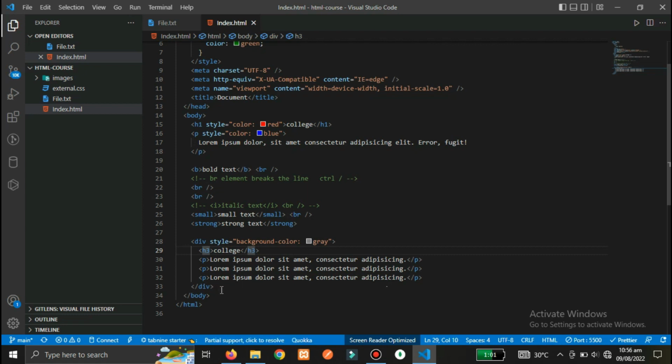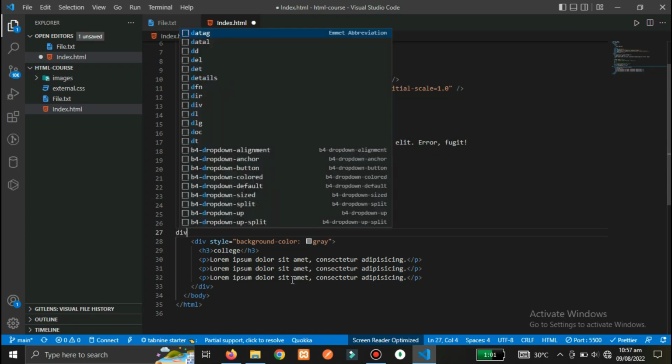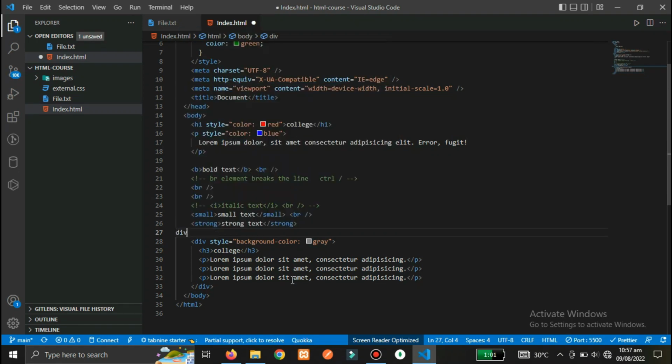Now another thing is actually for section. So what is section? Section also works as a container, but let me write a comment here. Section also works like a container, but a container of many divs. Here the div was actually a container for many p and h tags, but section is a container of many divs.